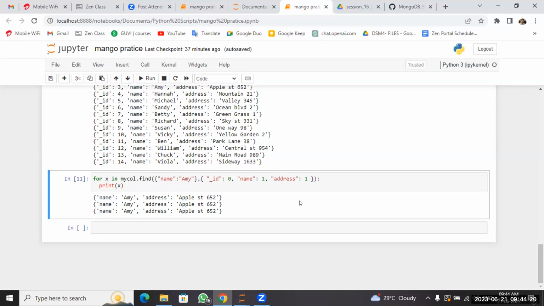Now this is the field that is popping up. What is in the second parameter? The specific field from that document. Suppose I don't want to see the address. Then what will I do? I just want to see the name. That's all. Or let's do one thing. Just mark my words here. I want to see all the documents where the name is Amy, but I don't want to print Amy's name. I want to print Amy's address, just the address. Now what do I do?